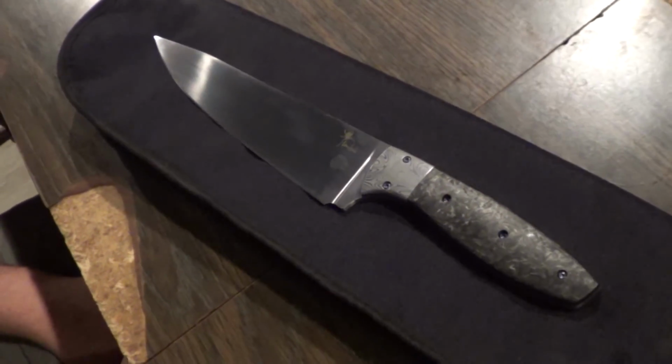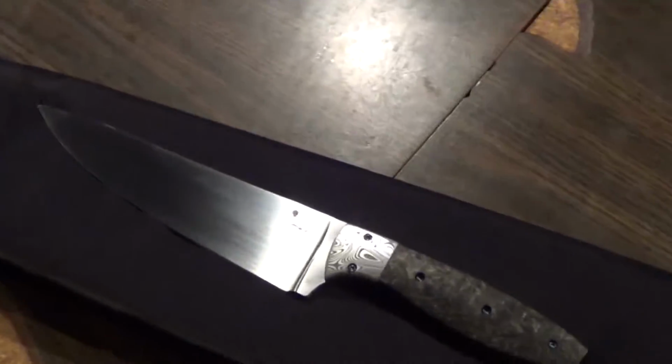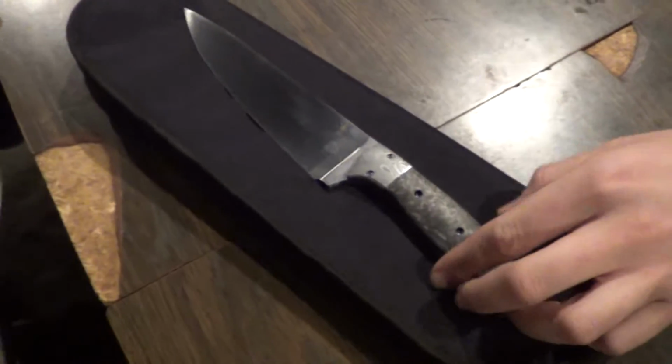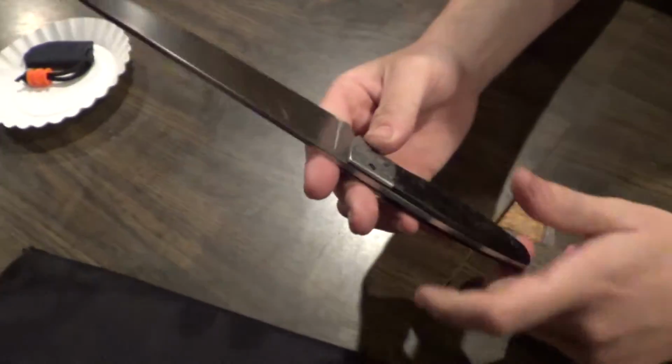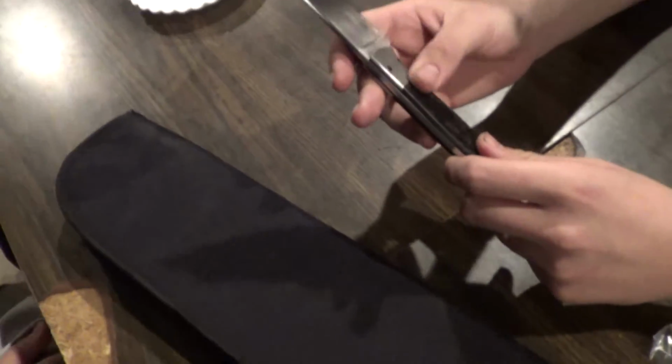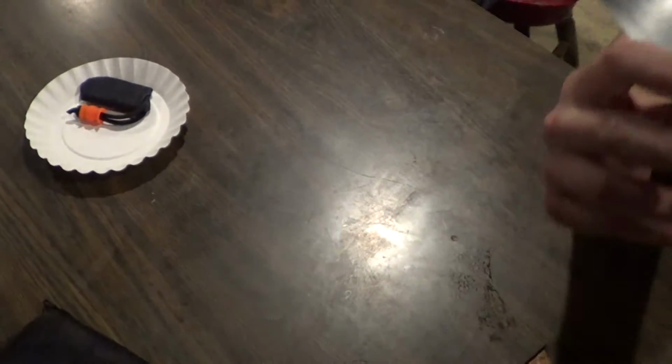So how do you like this knife, Brian? I don't like it. You love it. I don't like the maker. I don't like the material. I don't like the steel he used. I don't know why I bought it. Kirby's a man. I like it. What steel did he use? CPM 154. Oh, nice. For the ninth time. I wasn't part of that conversation, okay? We've already discussed that a lot.